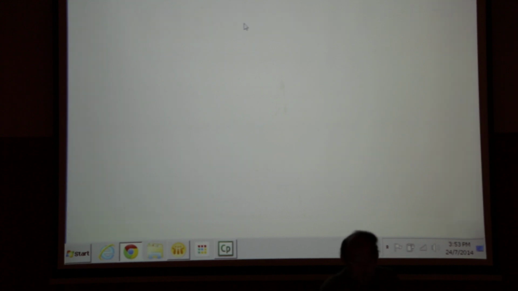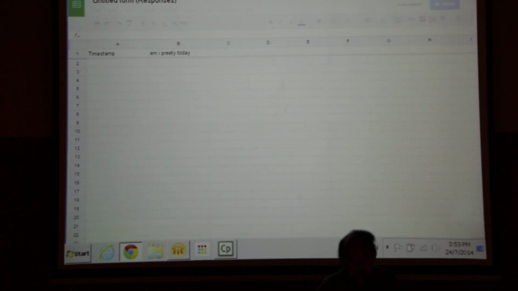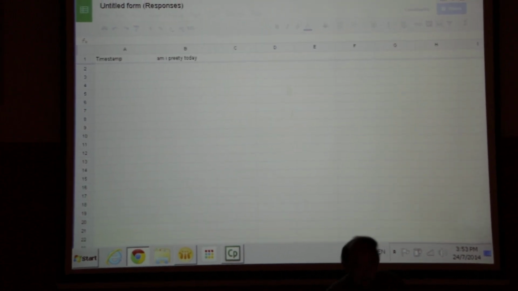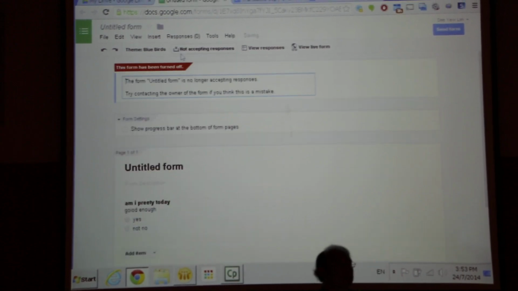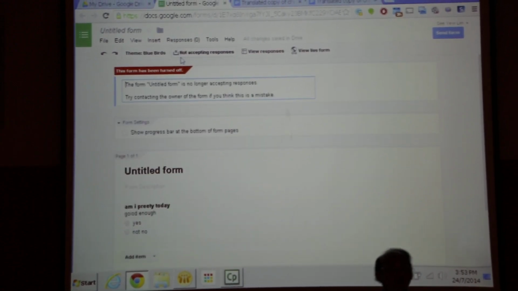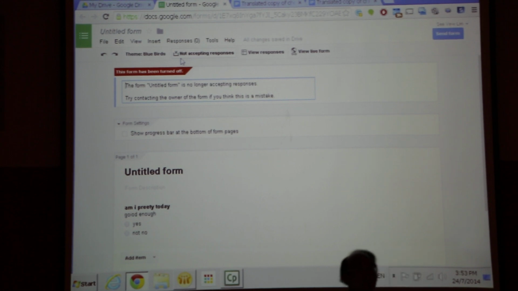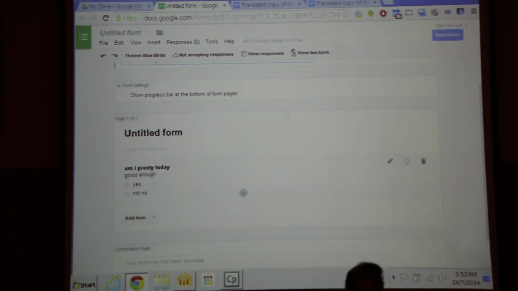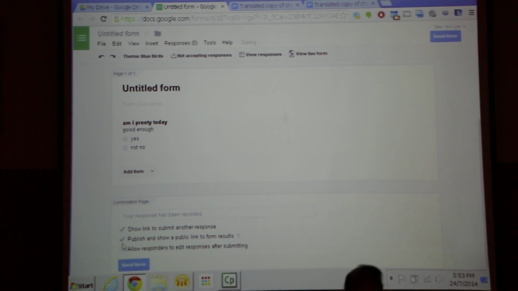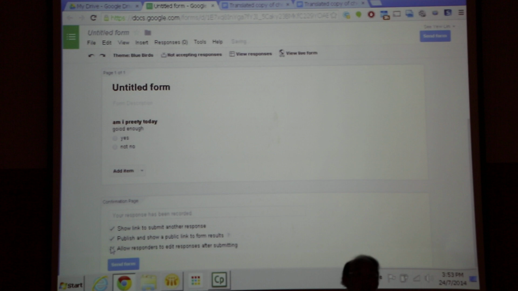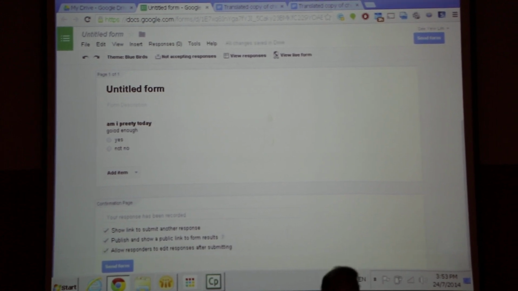You can view your response, which I haven't keyed yet, so that's the Excel spreadsheet. Or you can tell them, okay, I'm done. The first person to say I'm not pretty, I will close the survey. I'm done. Right. Easy. You can publish this as a site. You can allow the respondents after the email to send to you.